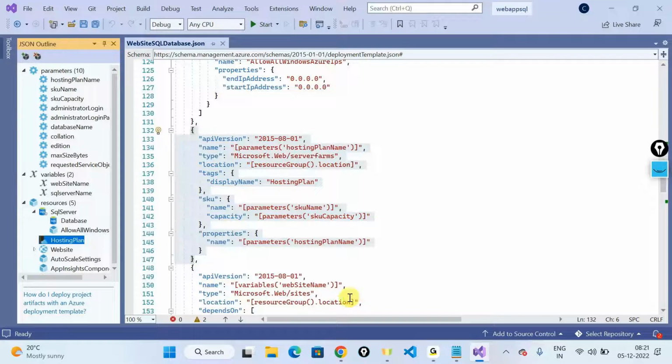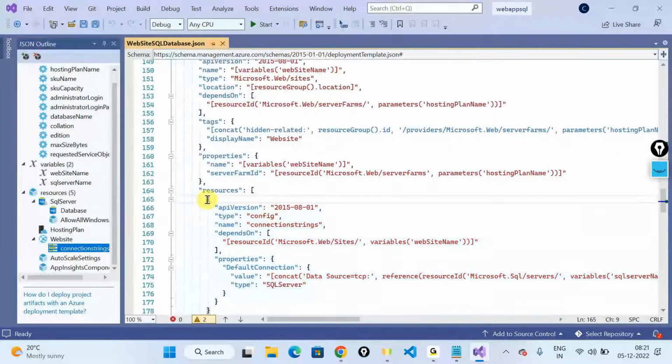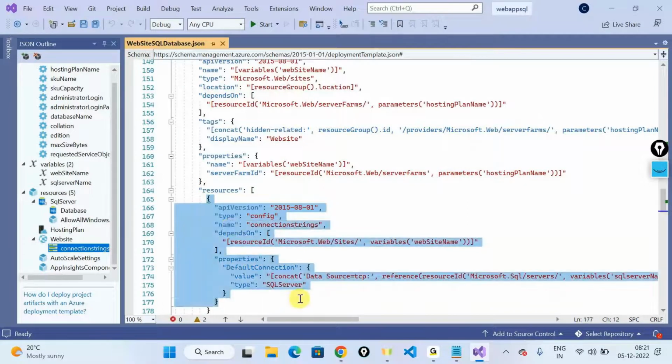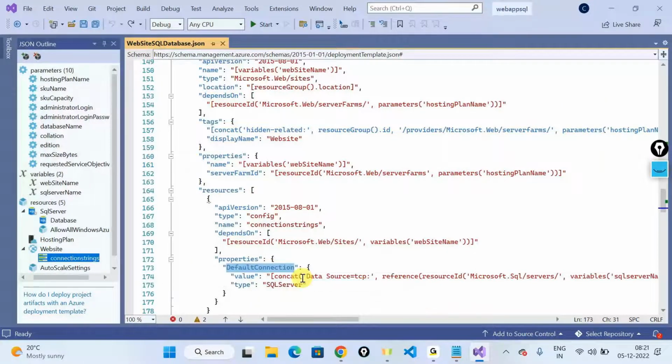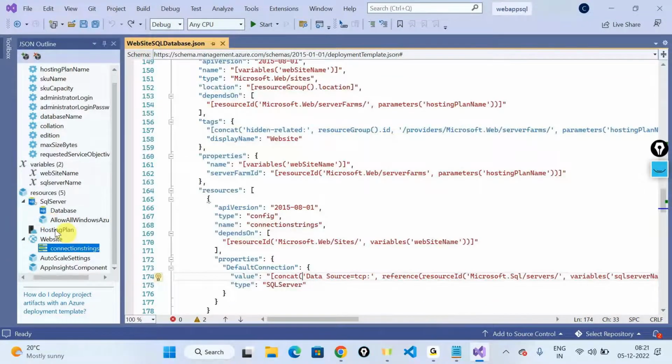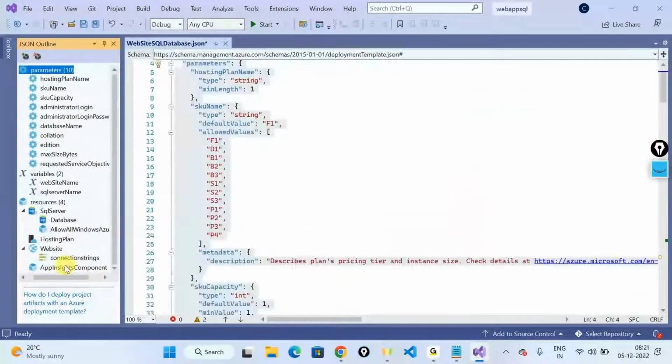Then I have my website, meaning the web app, and also a connection string. If you see this, I have a connection string with my web application. It has a value called default connection. This is something that I have to change to SQL connection because my code is expecting that particular value. And it's dynamically going ahead and producing all my values out here as such. And also it has the auto scale settings and application insights component. I don't need this for now. I'll just delete them. So I'll just do a right click here, say delete. I don't need my application insights component, say delete out here.